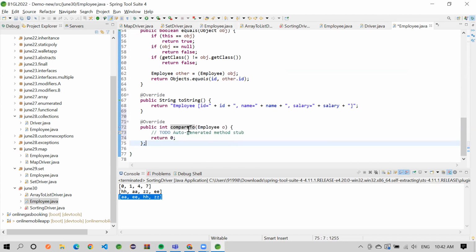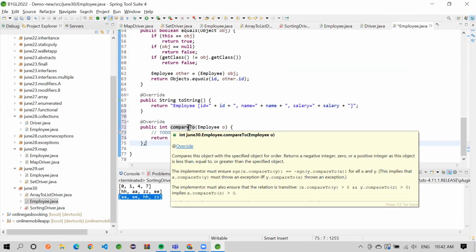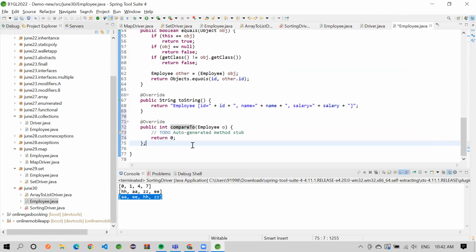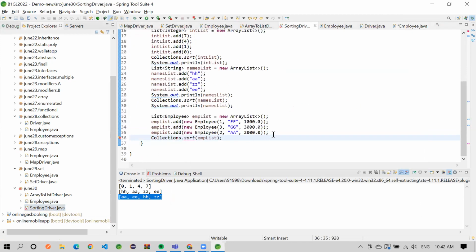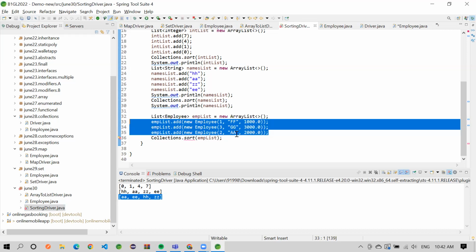I have a method called compareTo, based on what you want to compare. Let's say there is a list of employees. This is correct, but based on what do you want to sort it? There is something called default sorting. Default sorting, which attribute do you want to do it by?